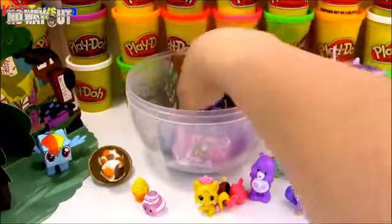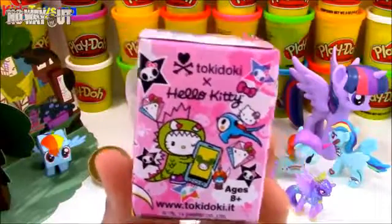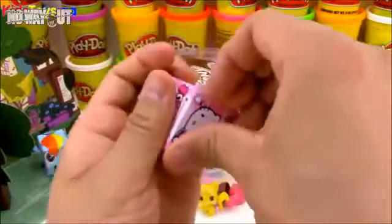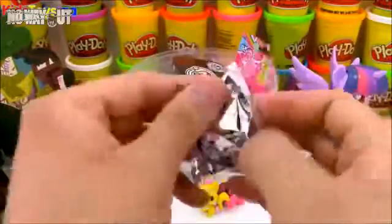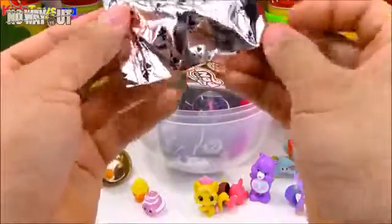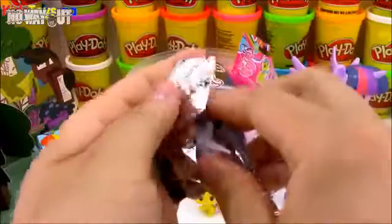Alright, we have just a few more toys to open up on the side of our giant Play-Doh surprise egg. And right here we have a Tokidoki and Hello Kitty toy. These are really cool. I love Hello Kitty toys. And she's dressed up as all the different Tokidoki characters. So there's so many different characters to collect. We haven't even got even half of them yet. So let's see who we have today.